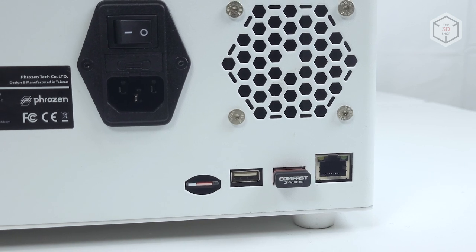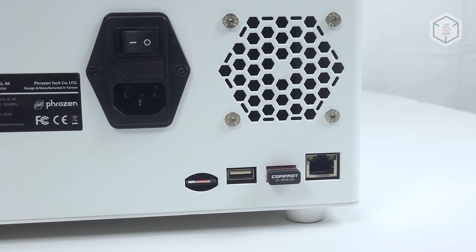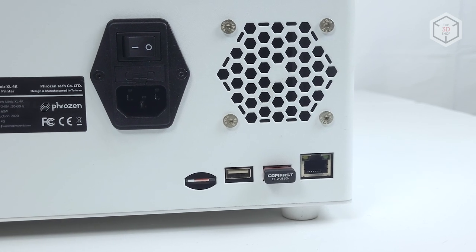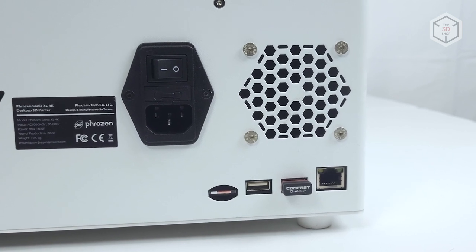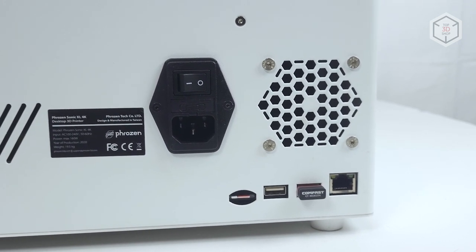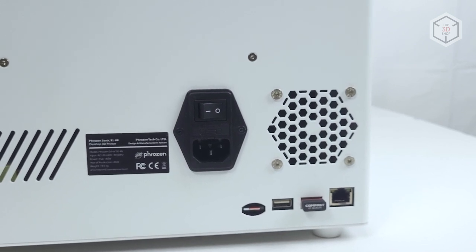A microSD port with a memory card already inserted is located on the left side of the printer. This microSD card is not used for printing parts right off of it. The Sonic 4K XL is powered by an Orange Pi single board computer, responsible for displaying the interface, networking capabilities, and other operating functions.